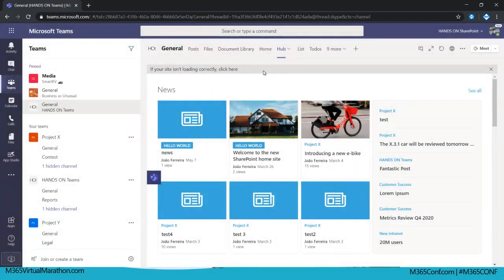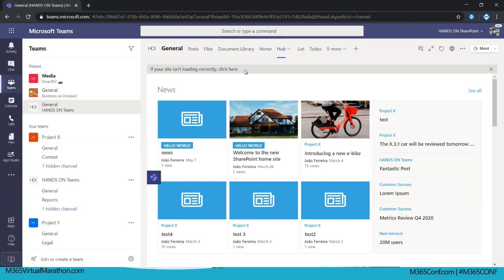And that app always adds this message at the top. So if you have pages from other site collections being displayed inside of your Teams using this approach, you no longer need it. You can replace the website by the SharePoint app, and this will go away.